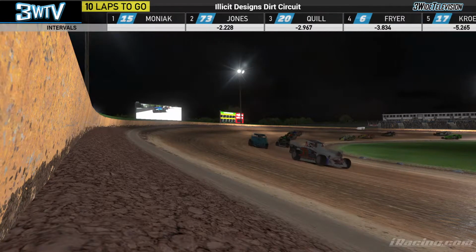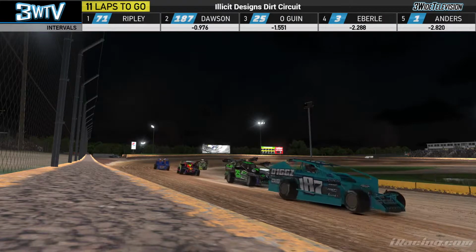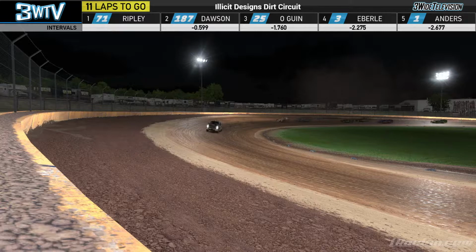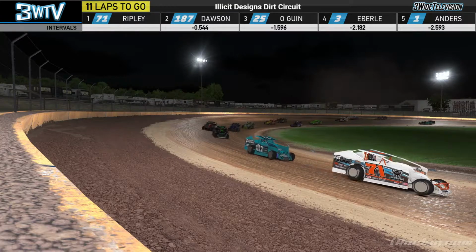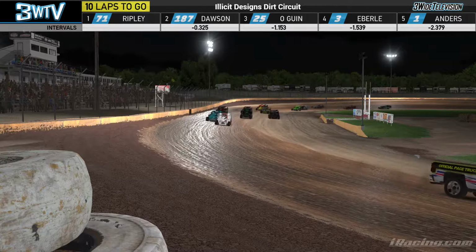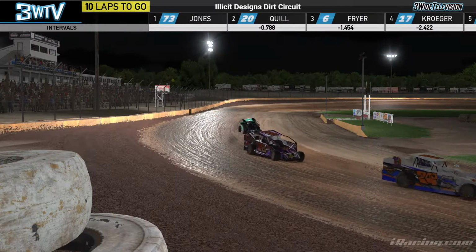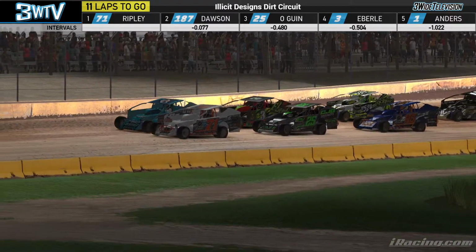And that is going to be quite tough for him here, as he will go a couple of laps down with that tow. Well, folks, back under caution flag, we're going to have about a 10-lap shootout when we go back green flag here. It is Tim Ripley, Cameron Dawson, Caleb Oakwin. That number 25 machine, really impressed with him. He started the race through the heats in the 9th position. As you see, Jeremy Parker in the number 40. He'll be getting one of his laps back. There he goes on by. Good news for him.